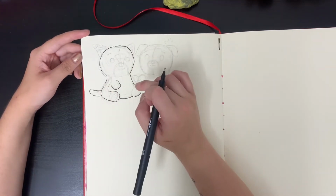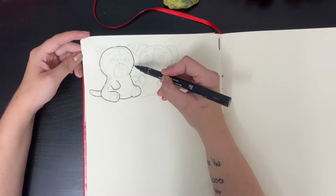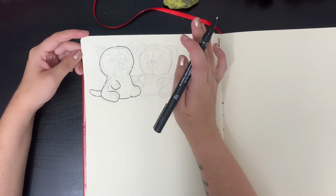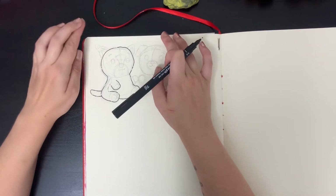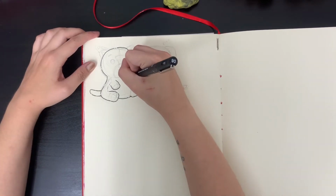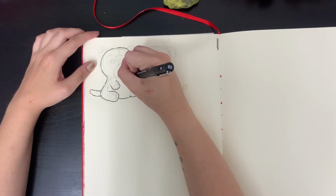I'm trying this new style where the line out there are little gaps because I found that makes it look more illustrated and children book like, and that's kind of the vibe I'm going for. I don't know if I'll keep it the whole way through because I've never tried it before, but we'll see.